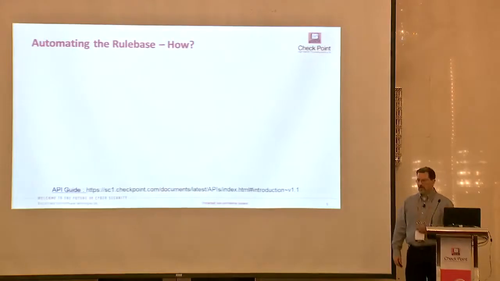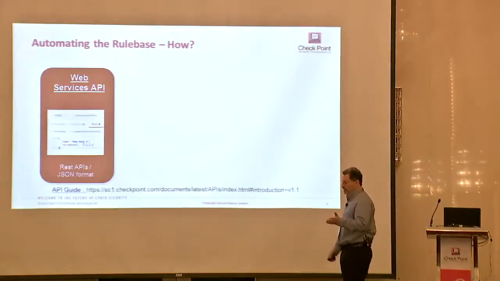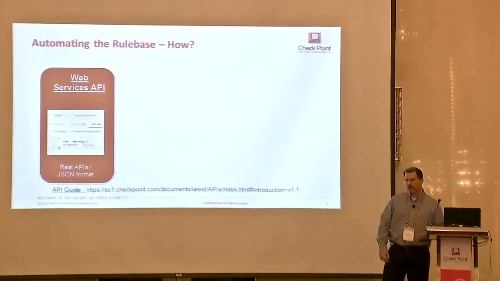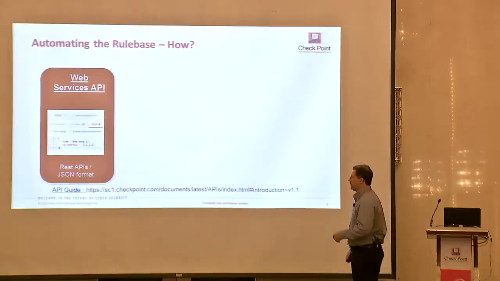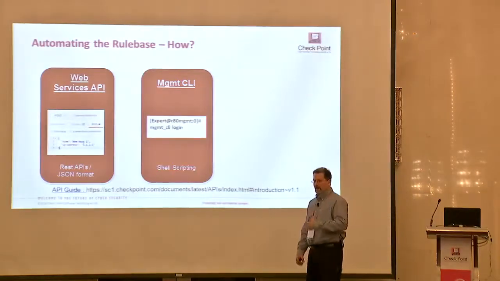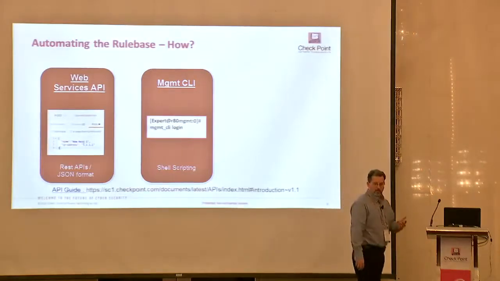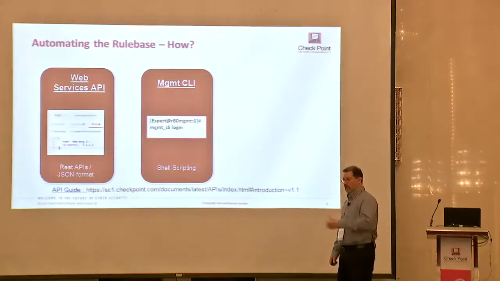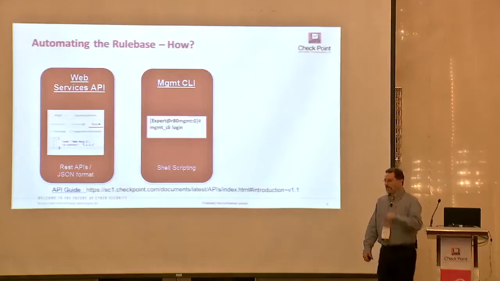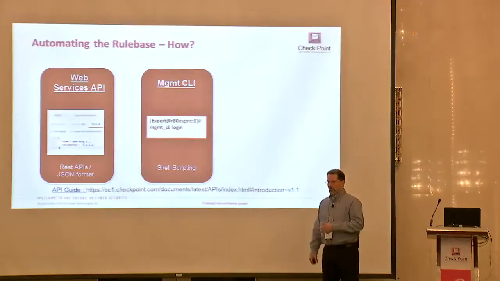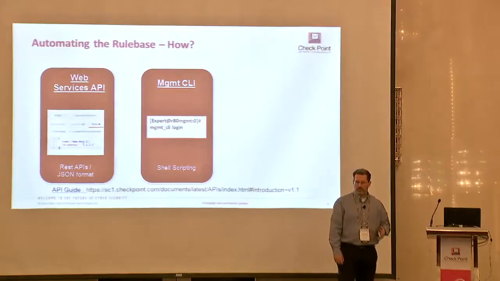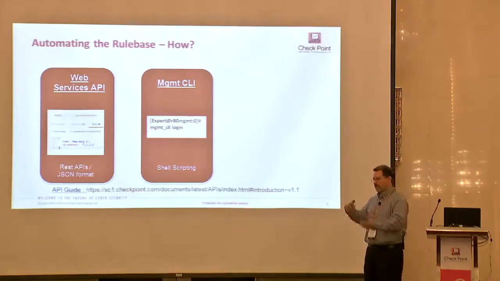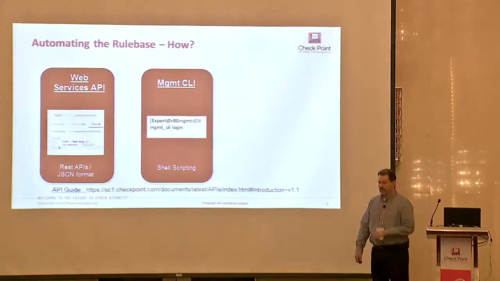So how do we actually use the API? We actually have 4 methods. I'm going to have 3 on the screen here. The first one's web services. So we can use anything that makes a web service call to hit the API from the management server. We can use the management CLI. This one's very common for people that are really comfortable doing bash scripts and being able to do simple things. The management CLI comes on your Gaia devices automatically. You can also, management CLI comes with every install of Smart Dashboard on Windows. So if you like doing PowerShell stuff, guess what? You can use your management CLI on your Windows host to do all this stuff and use PowerShell to do everything that PowerShell does if you'd like to do that.